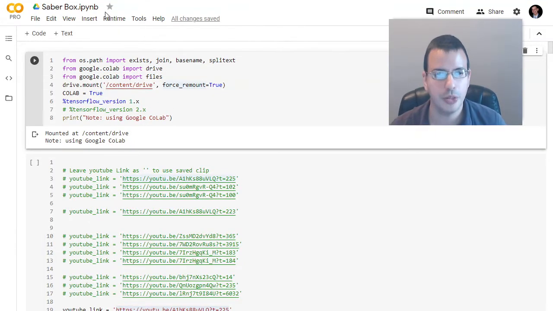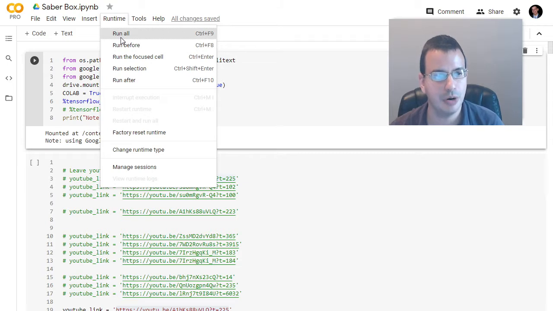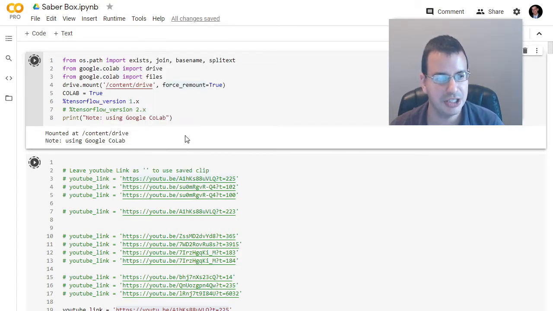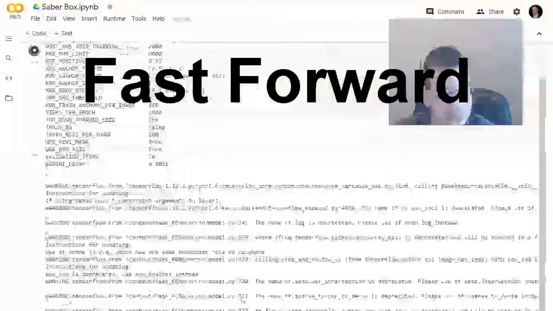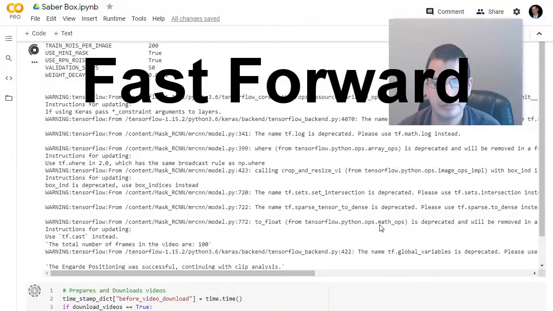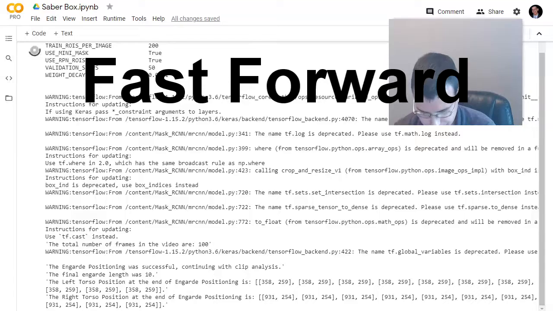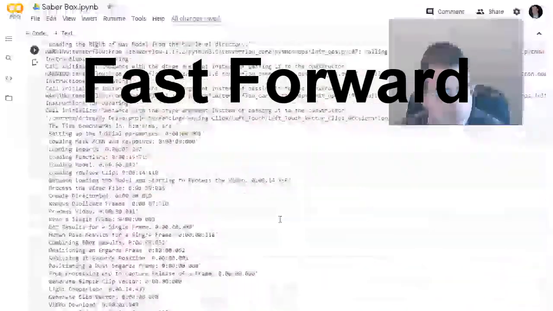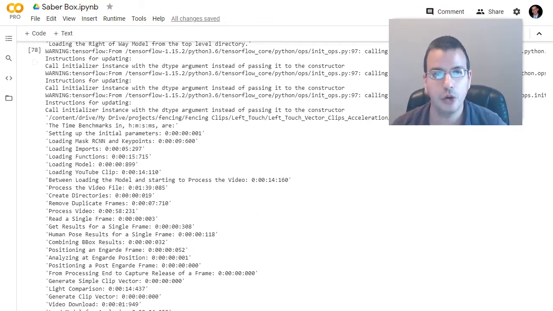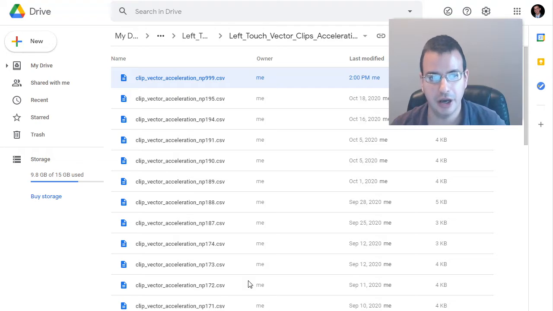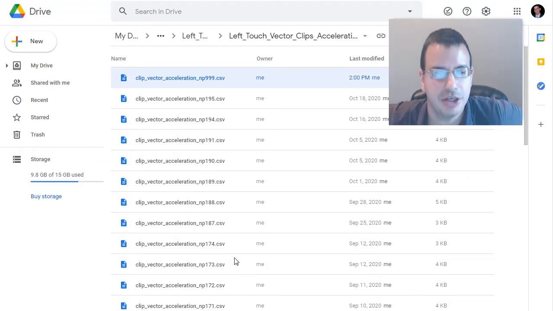I'm going to run through the analysis of this. I'll probably fast forward this part because I imagine it gets a little tedious sitting here and watching it go. I expect it'll take about 5 minutes or so. Excellent. So now we have the clip downloaded and analyzed. At this point, we just go to the clip and watch it, make sure it makes sense.